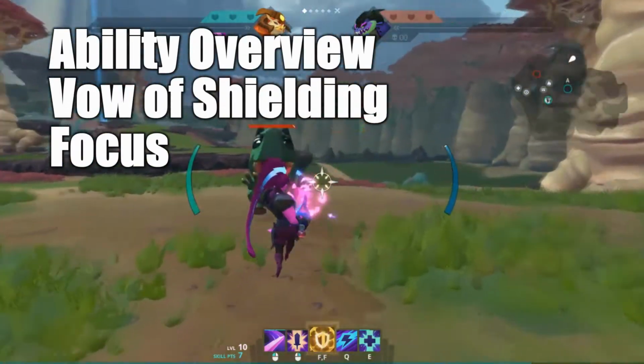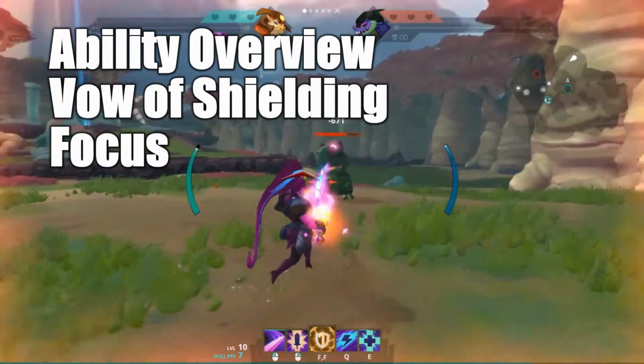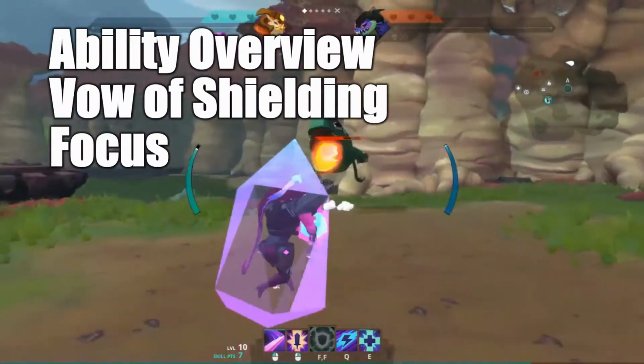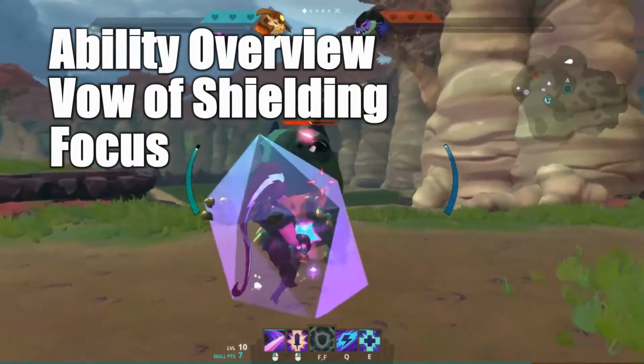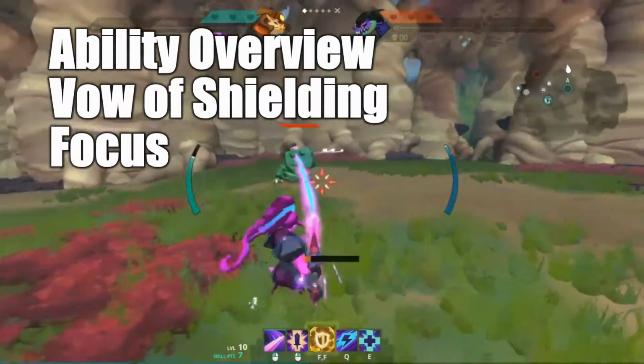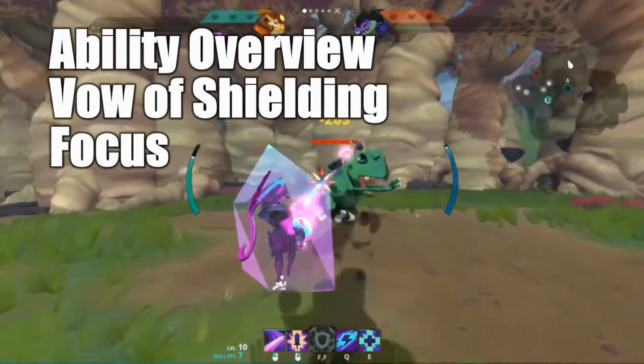Vow of Shielding. This is Zandora's focus. This can give a 600, 800, or 1000 hit point shield to you and nearby allies for 5, 6, or 7 seconds, depending on how much focus you have stored up. Starlance Strike hits will restore 75 hit points of the shield when you're hitting, so this is awesome.